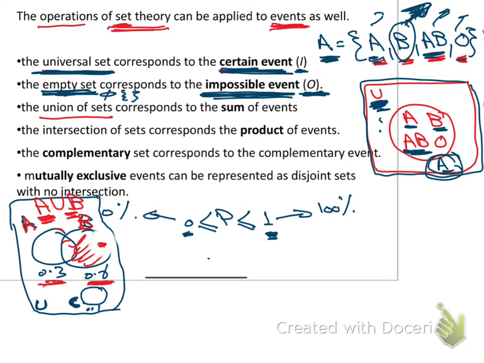So what is the probability if I selected one item? It will be either in A or B. Any one of them is right, A or B. If it is A, it will be right, and if B, it will be right. So what is the possibility? It will be 0.3 plus 0.6. So the union of sets corresponds to the sum of the events. Here the possibility is 0.3, and here it is 0.6. So the possibility it will be either here or here, any one of them being right, will be the sum of them, this one plus this one. 0.3 and 0.6, 0.9.